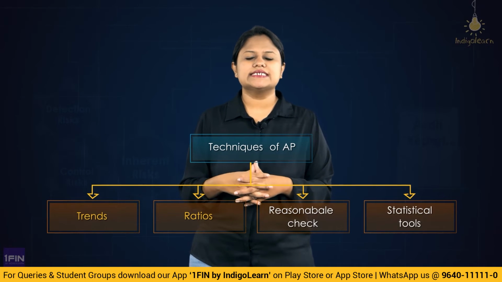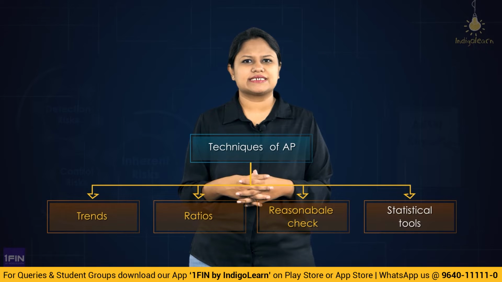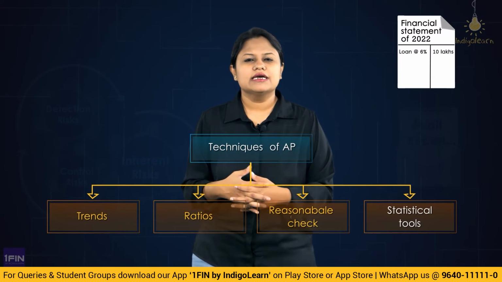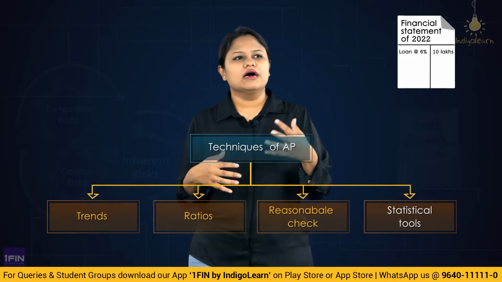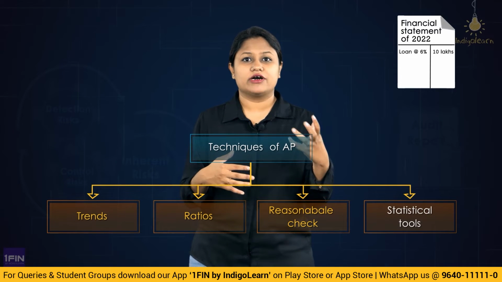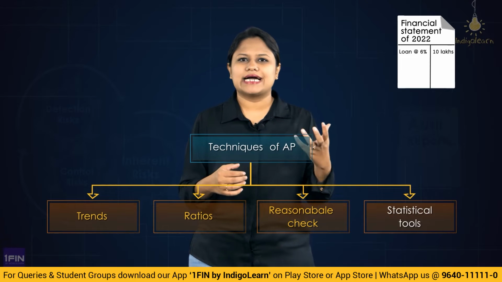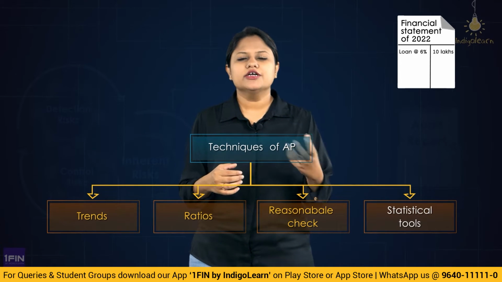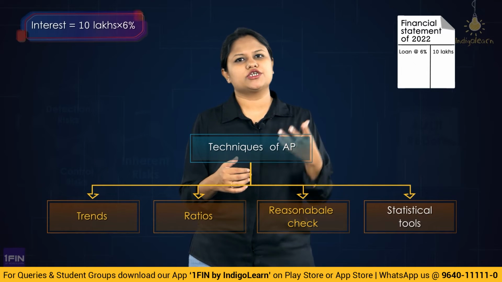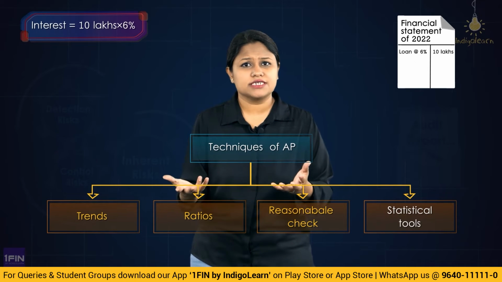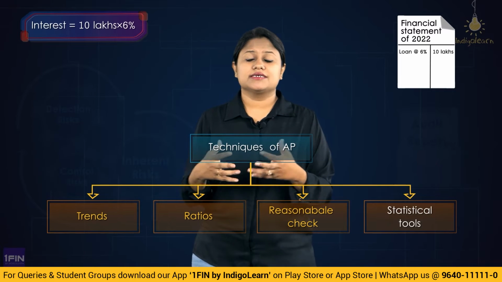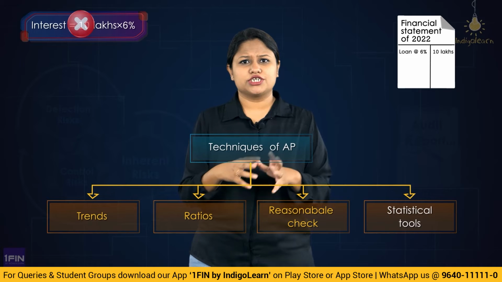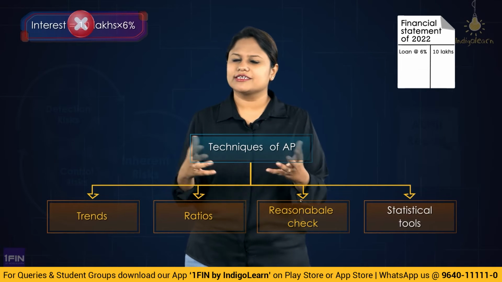Third we talk about is the reasonableness check. Very simple to understand. Your comparison will be done with the current year figures itself. For example, suppose we have an interest bearing obligation, like a loan amount appearing on the liability side, and we know that the rate of interest is 6%. So obviously we are going to calculate 6% of the liability, and that should be the interest amount for the period. But this is not matching. So here you realize that reasonably 6% of 10 lakh should have been so much, but it is not matching.